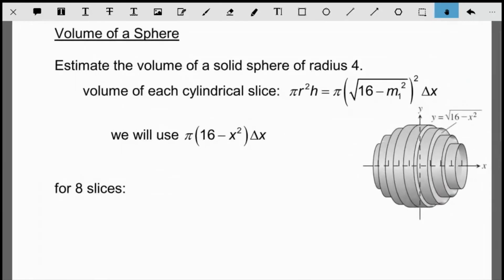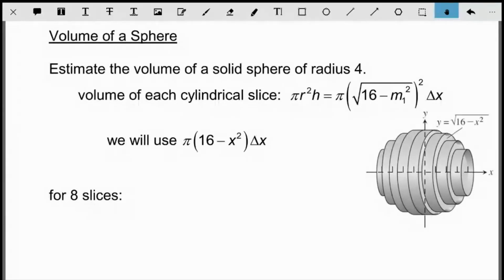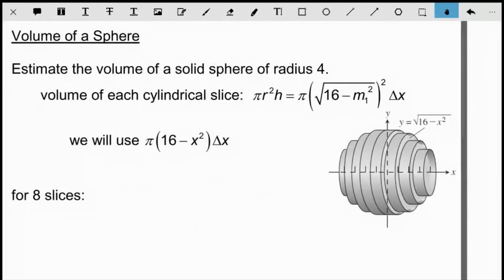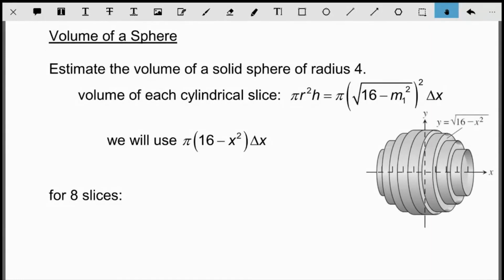Okay, so last example that I wanted to show you here, this actually gets into something that we're going to do at the very end of the new material we're going to cover this semester. This gets into the idea of approximating volumes. So this is one of the applications of integrals that we're going to look at. But we can actually do this in a really basic way right now using the same idea as a rectangular approximation. So it says we're going to approximate the volume of a sphere with radius 4.